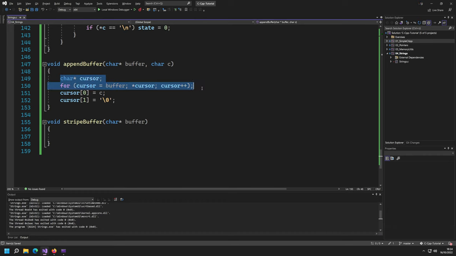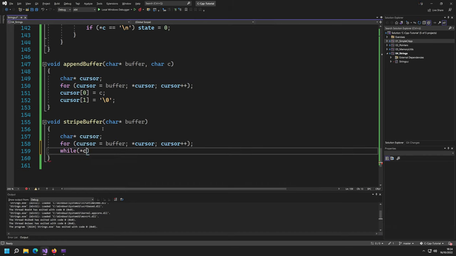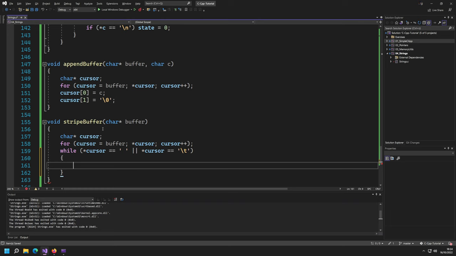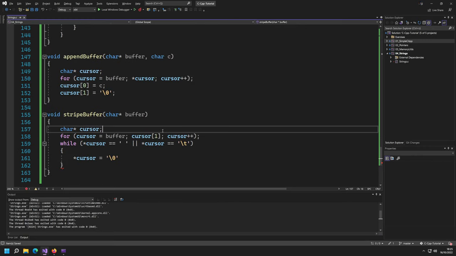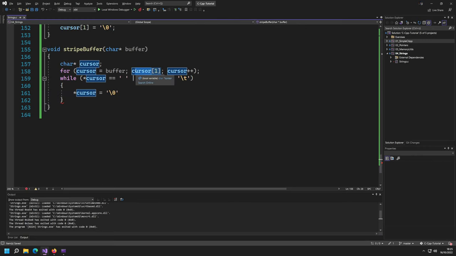So what I would do is something like that. I would start here, and then I would write a while loop: while dereference cursor equals space, or dereference cursor equals tabulator, I would set dereference cursor equals null terminator, so I would basically insert a null terminator there. One thing that I might want to do here is actually not check for dereference cursor, but check for cursor at position 1. This would look one ahead and end up on the last character. So this is basically the one-ahead solution: one element further, not equals null terminator. I could add this in here to be a bit more precise about what I'm doing.